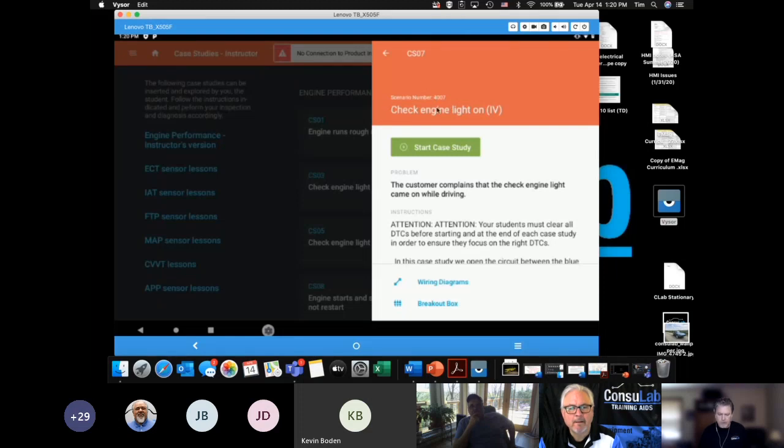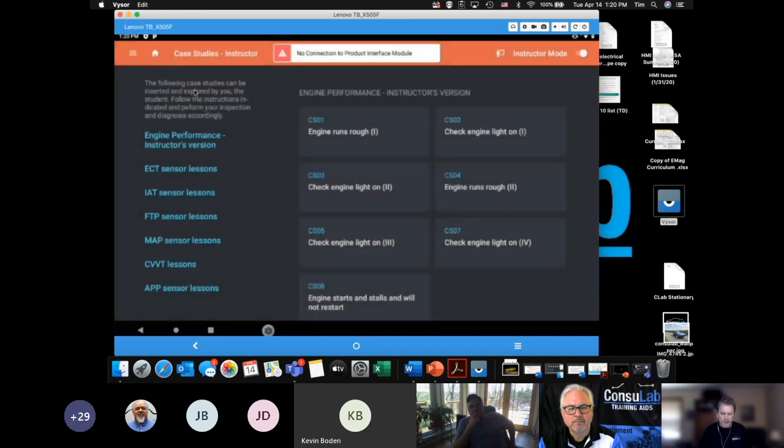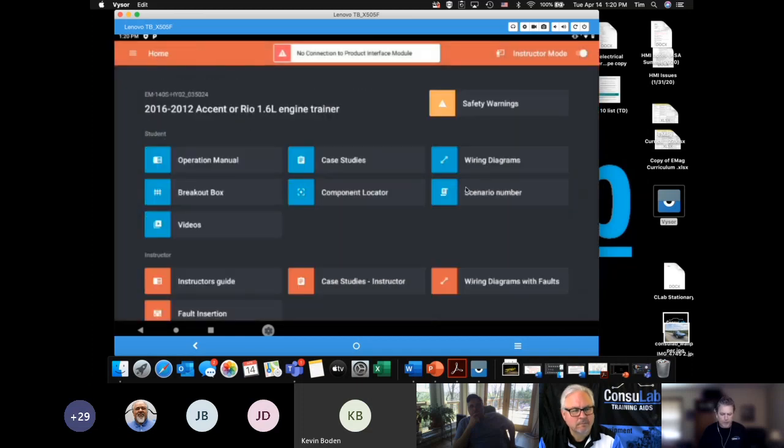Yep. There's a scenario number 4007, so you can go back to the main deal. And let's say you work through case studies with students and they remember what case study 3 was, you could give it to them again under a scenario number and see if they really learned it, because they won't know what case study it was. It's a different number. So we've got a couple different ways of going about this.